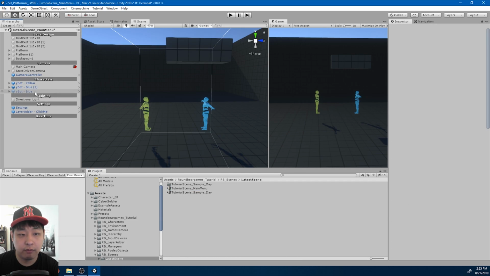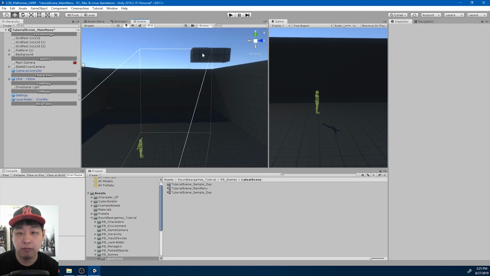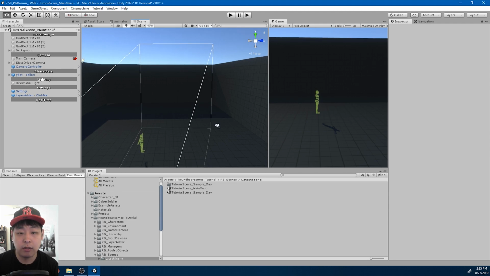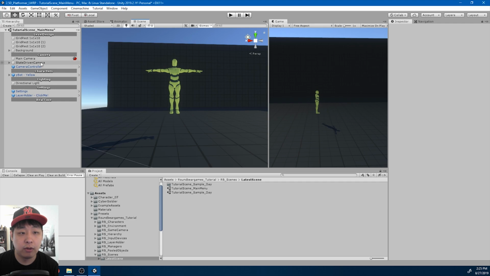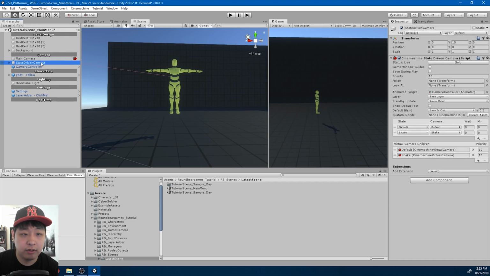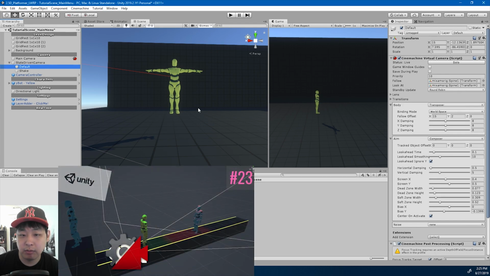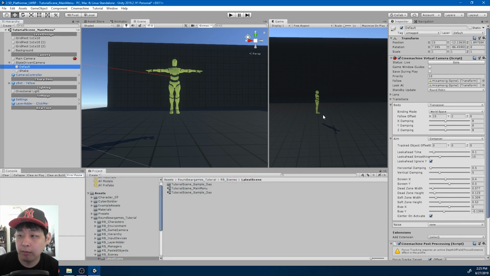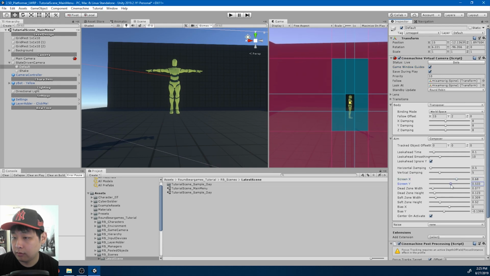And I'm going to get rid of the AI as well as the platform. We're not going to need those. And I want to set up the camera. We already have a state-driven camera here called default. Check out my other videos in the playlist to know more about Cinemachine. I'm going to set up the camera here for the main menu.